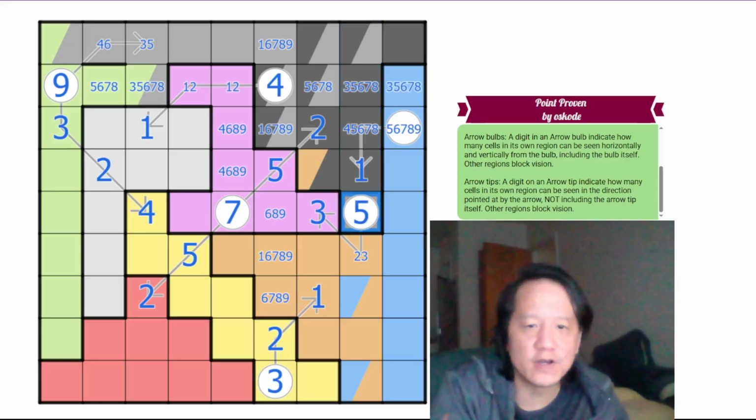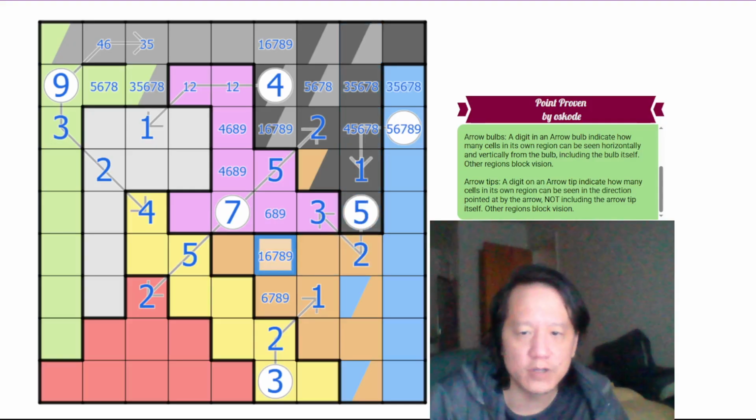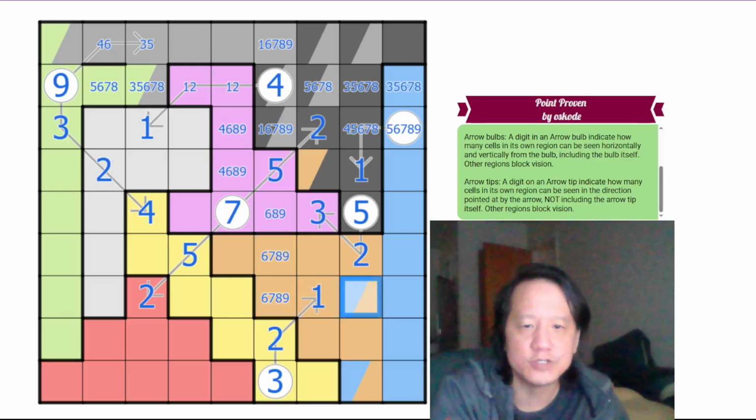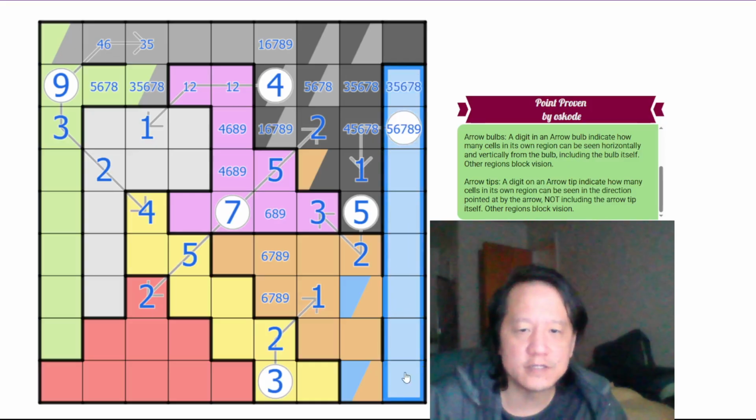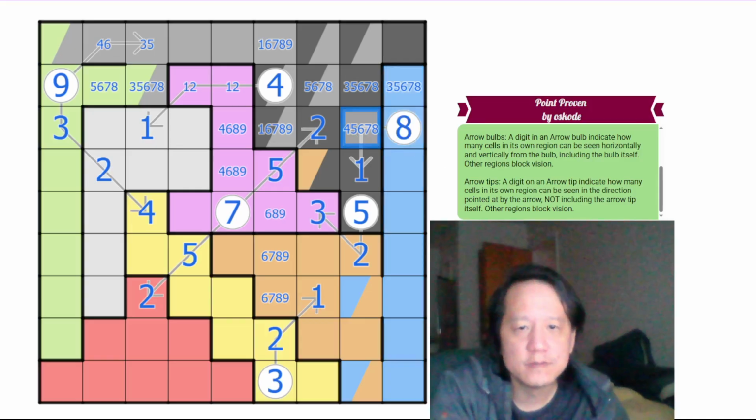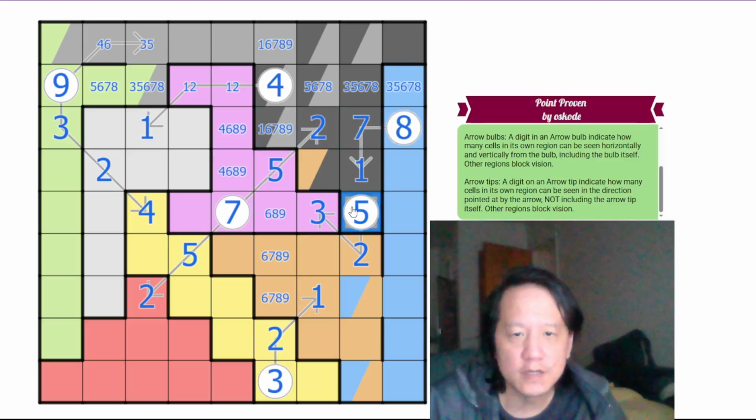So this is 5, this is 2, this can't be 1 because of the 1 in the orange region. This is boundary. This is boundary. This sees 8 cells. So this is 8, which makes this 1 and 7 to add up to 8. This sees 5 cells, so this is not medium. So this is dark. So we have all dark here. This can't be orange. This is dark.